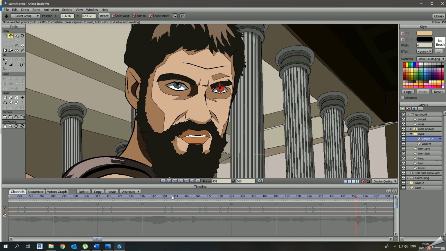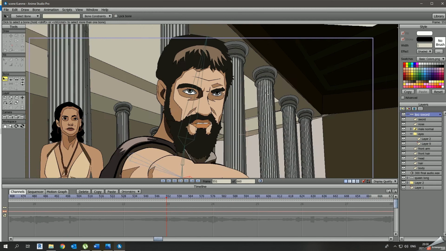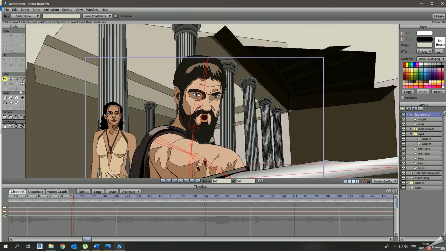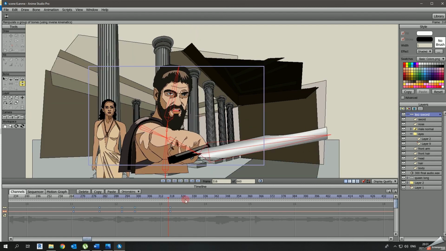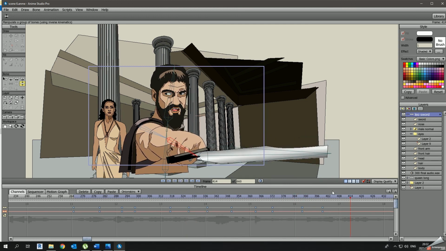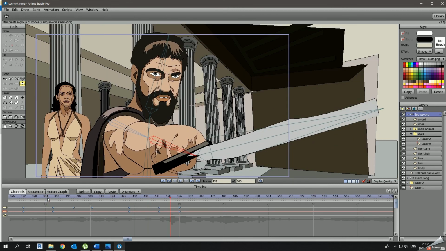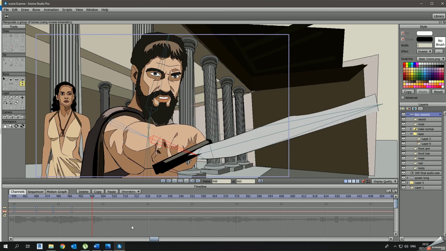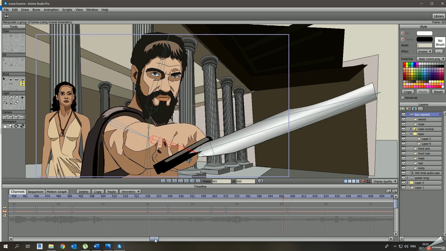Here you can see he looks to his queen when he says something like, "You insult my queen." I also created a bone structure for King Leonidas, so that we can move his sword, so that it doesn't look like he's just standing straight. You want to give him movements. He needs to look kinetic rather than just still or static. So here, moving the sword and everything, and we're coming to that 10-minute mark.